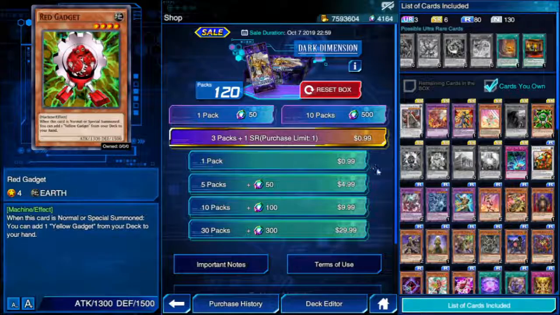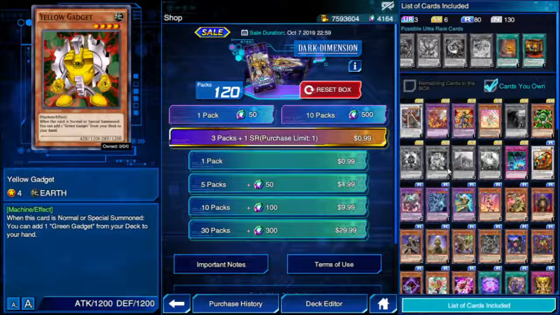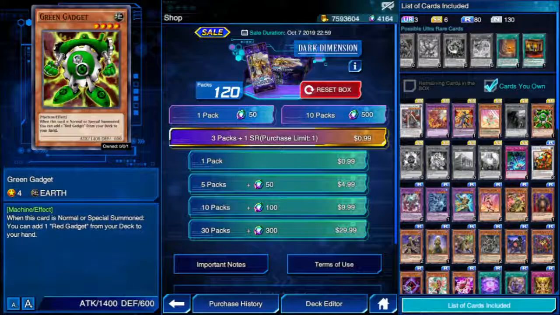Alright. Red Gadget, level 4 Earth Machine, 1300 attack, 1500 defense. When this card is normal or special summoned, you can add a Yellow Gadget from your Deck to your hand. And Yellow Gadget, level 4 Earth Machine, 1200 attack, 1200 defense. When this card is normal or special summoned, you can add a Green Gadget from your Deck to your hand. So, yellow summons green, green summons red, red summons yellow.